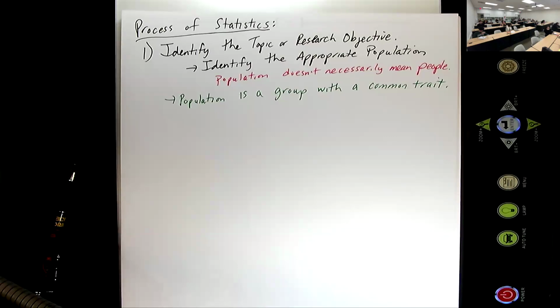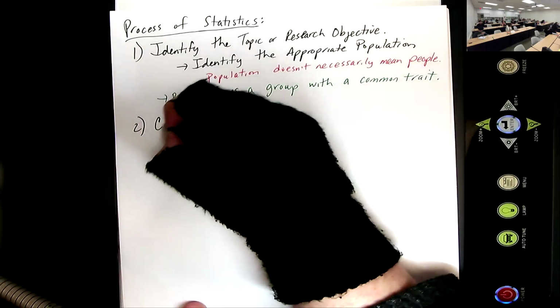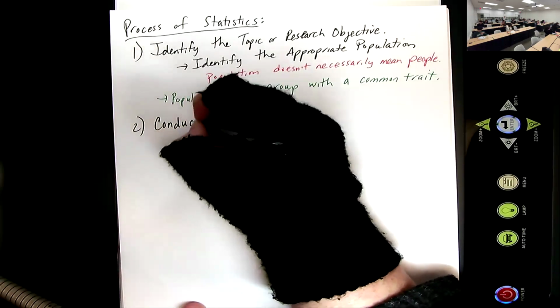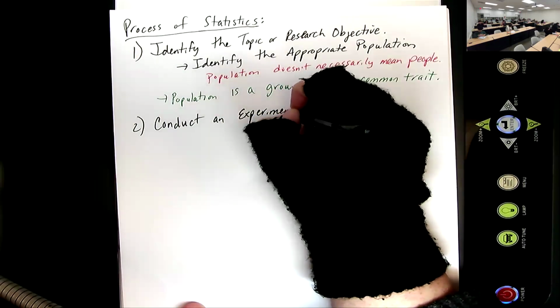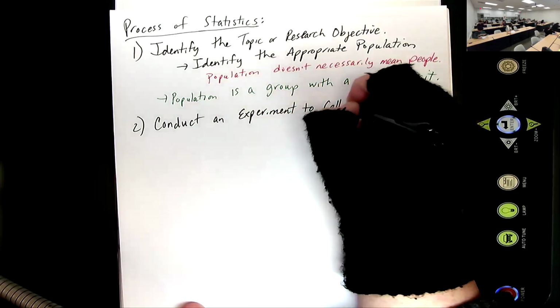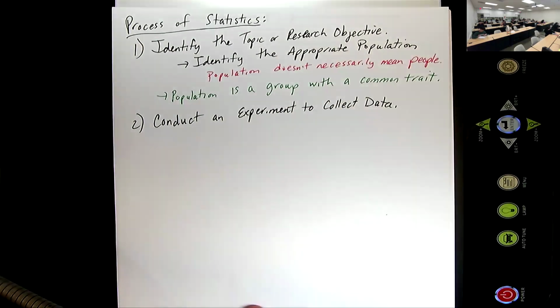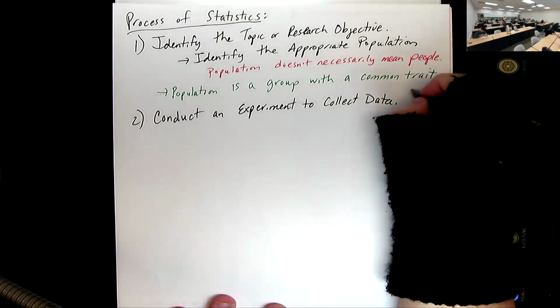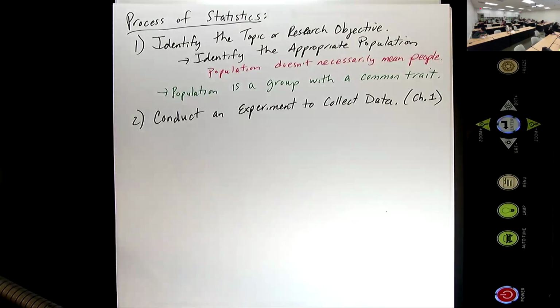Okay, so once we figured out what we want to study, what we want to figure out, what we want to make a decision about, what we're going to do is conduct an experiment to collect data. We're going to talk about this more in chapter 1. That's the rest of what we're going to do today and Thursday.